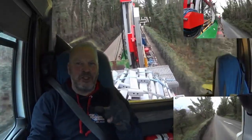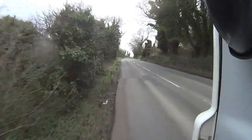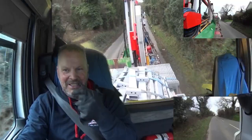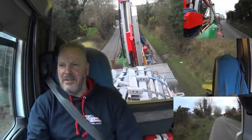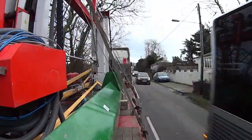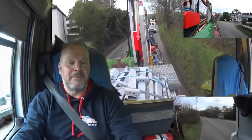This here is the roughest section of road on the island. Sometimes you really need a gum shield to go up and down this bit here. This bit is coming on here now. You'll see me bouncing about in the seat. It's these low trees here, you see. No, I think we're alright. I think we're doing alright.